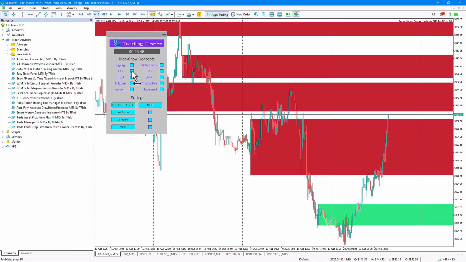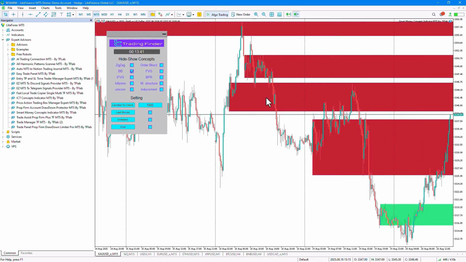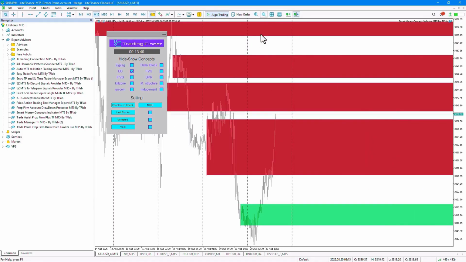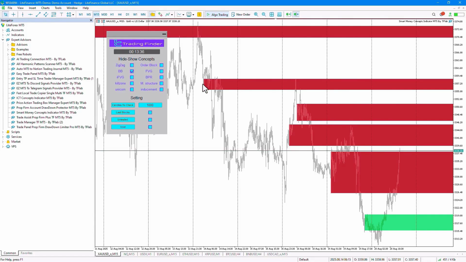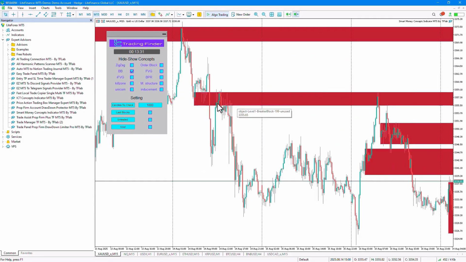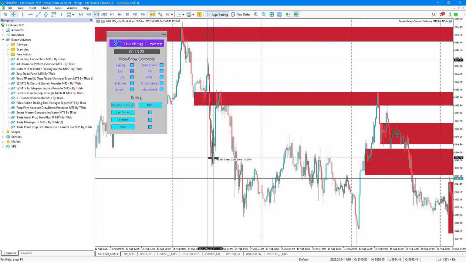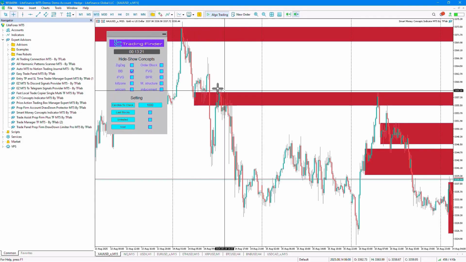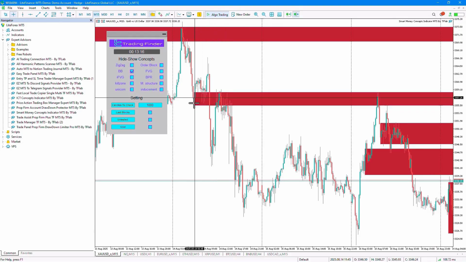The subsequent mode is called breaker block, where these breaker block zones are considered previously broken order blocks and indicate a significant shift in the overall order flow on the chart. For example, here an ascending order block was identified, and as the price moved upward and then dropped from this area, the ascending order block zone changed its nature and turned into a descending breaker block zone.